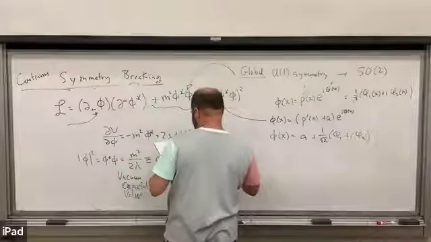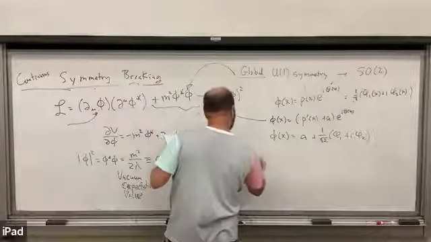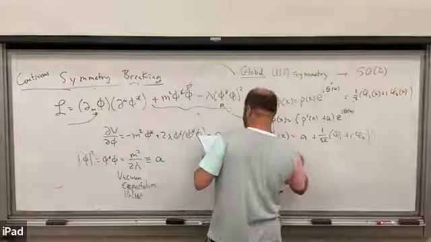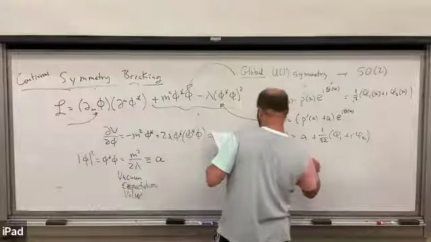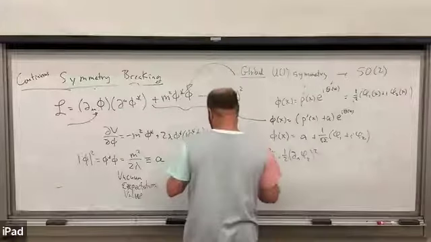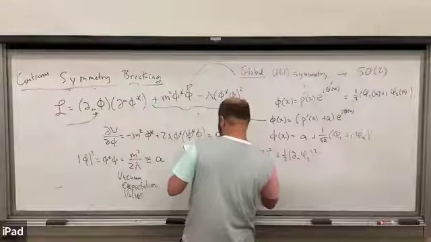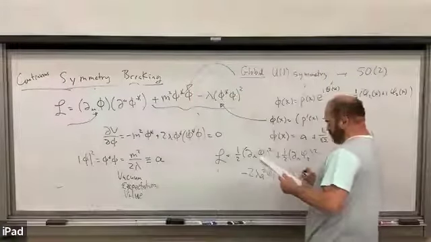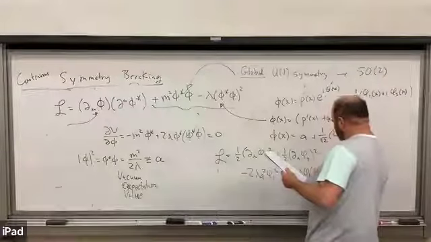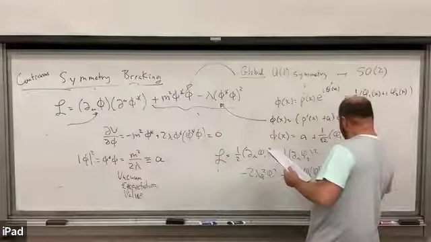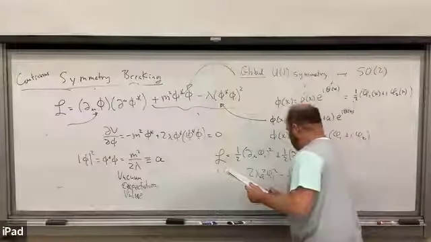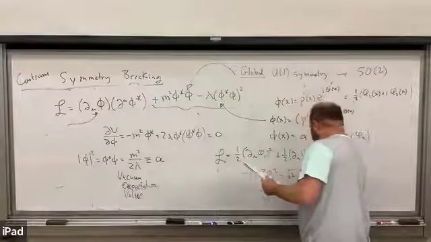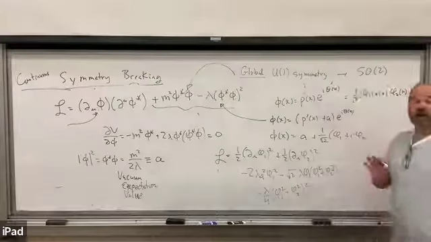You'll get the Lagrange density is like 1/2 (partial phi1) squared plus 1/2 (partial phi2) squared. You'll get a -2 lambda a squared phi1 squared. You get a minus square root of 2 lambda a phi1 times (phi1 squared plus phi2 squared). And then you'll get a minus lambda over 4 times (phi1 squared plus phi2 squared) all squared, like that. But that's what you get.